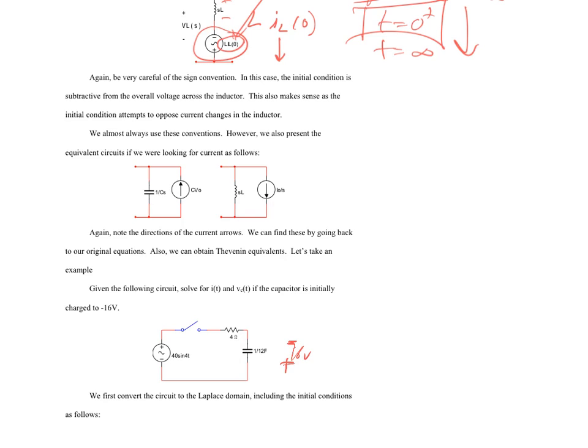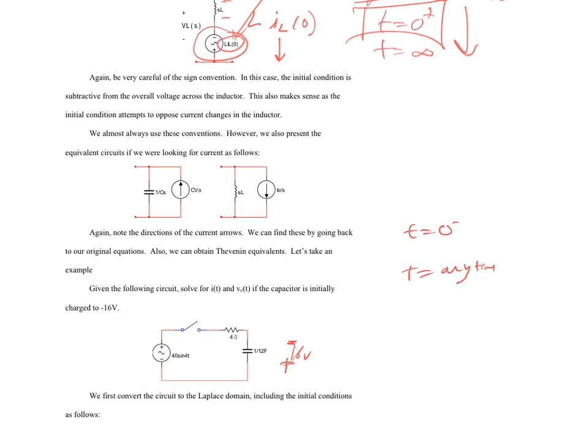What we want to do now is analyze the circuit and see if we can solve for i of t and Vc of t for any condition, whether it's time t equals 0, 1, 2, 3, all the way up to infinity. We already know the initial condition, so we don't need to draw the t equals 0 minus circuit, because we're told what the initial condition is on the capacitor. At this point, we can figure out the circuit at essentially any time, and we're going to do that in the Laplace domain.